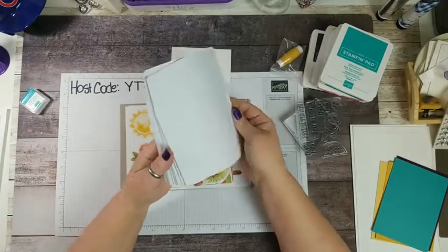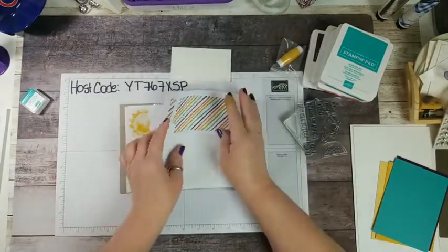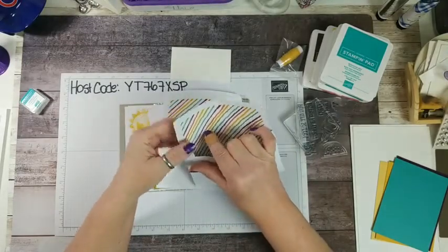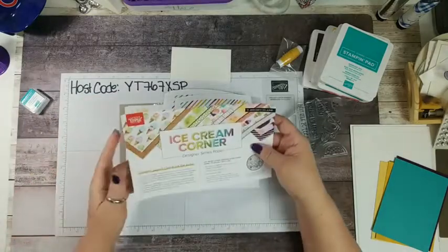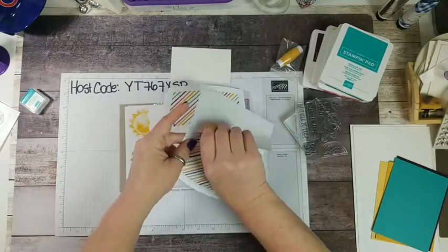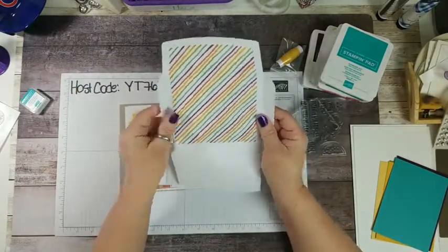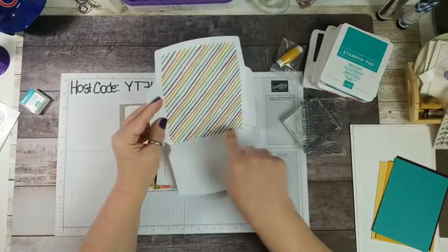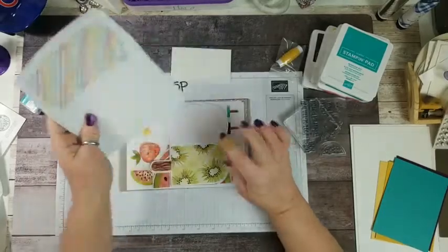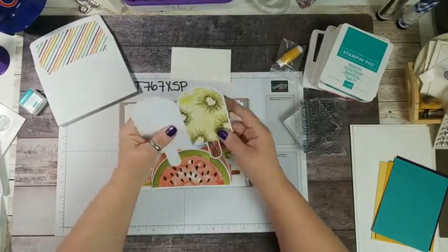You get some envelopes, and they're always coordinated. Now, I did see this on somebody else's video. The inside of this envelope is the same as some of the DSP in the paper kit that I showed you. In fact, you can see it right there. We're actually going to use the inside of this on at least one of our alternates. So I'm going to go ahead and open that up. You can see that. We're going to cut all that off and use the center. Put that to the side. So there's our envelopes. You get plenty of envelopes for all of your cards. And then the cards, they all come ready to go.